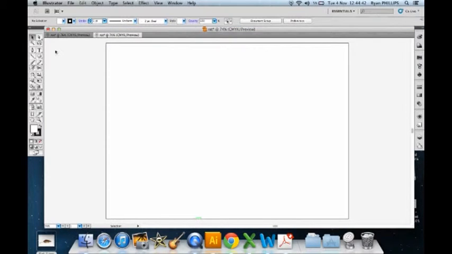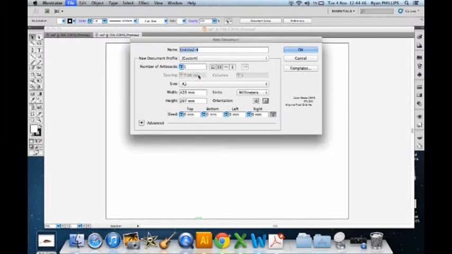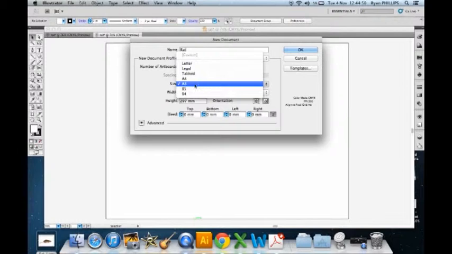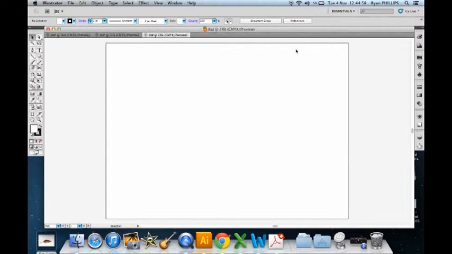Okay, so firstly you want to open Illustrator, and then once you've opened Illustrator you want to go to File, New, and I'm going to name mine Wrap because that's what I'm tracing. And then I want to select the size as A3, which will give you these exact measurements, and change the orientation to landscape in order for it to be easy to trace for me.